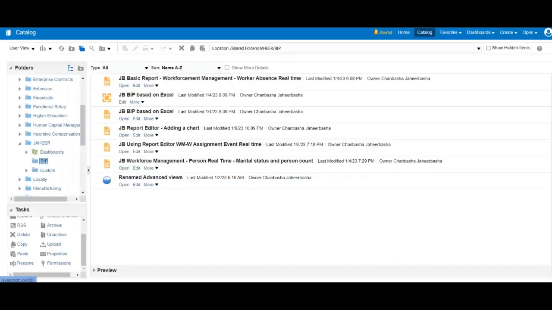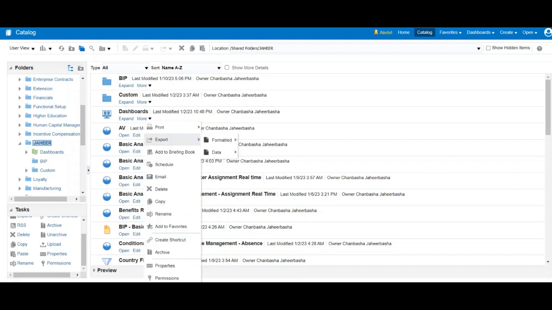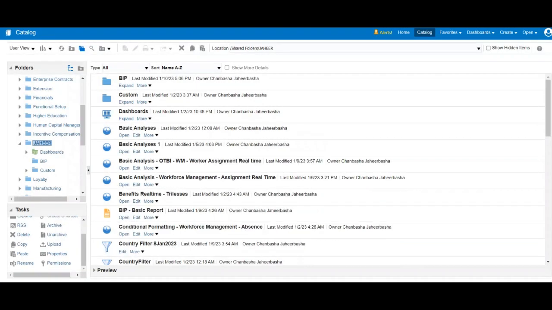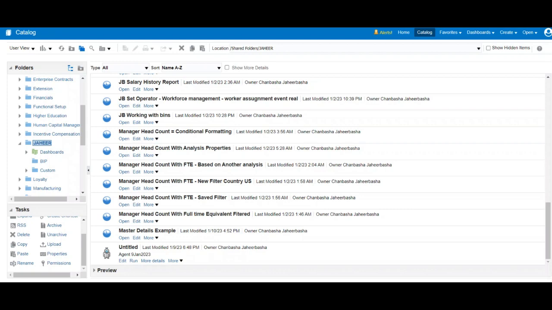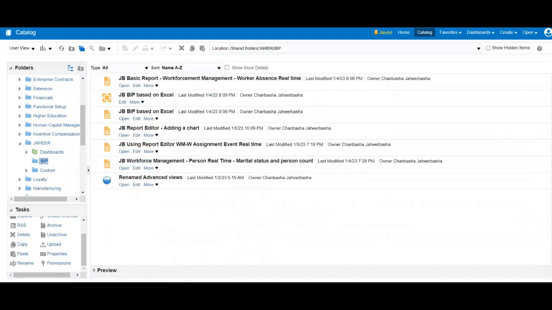I'm moving from here. Do you want to overwrite? Yes. This is throwing error. Good that we are getting an error, so that we would be able to know why we are getting this error while doing the moving. Let me just delete this one. This is the old one which we have renamed. I doubt I have one similar one, so let's give a try now.